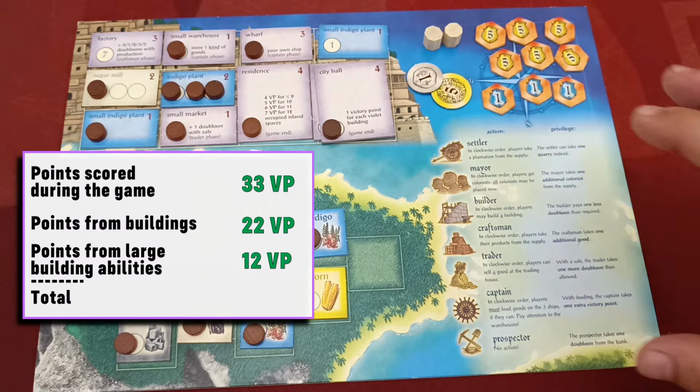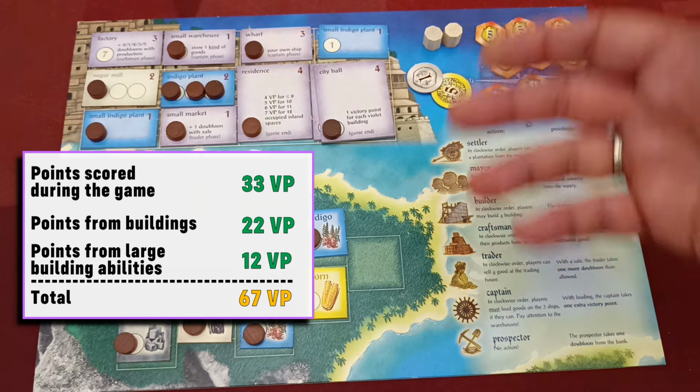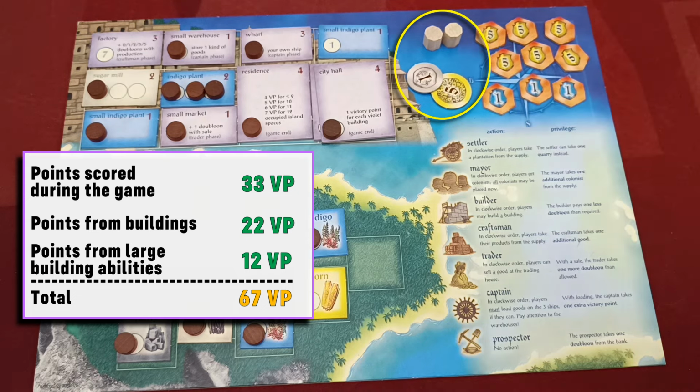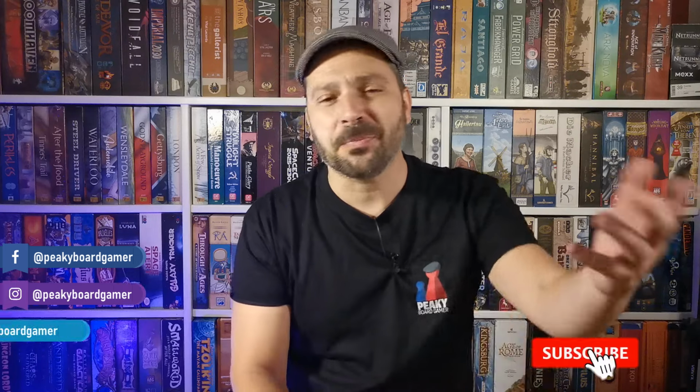After tallying up the scores, the player with the most points wins the game. If there is a tie, then the tied players add up their remaining goods and remaining doubloons, and the player with the highest total wins. If the tie still exists, all tied players share their victory. And those were the rules of the Great Puerto Rico.